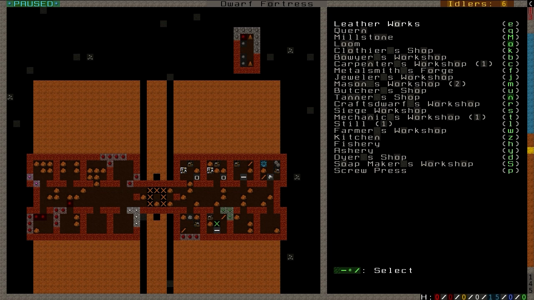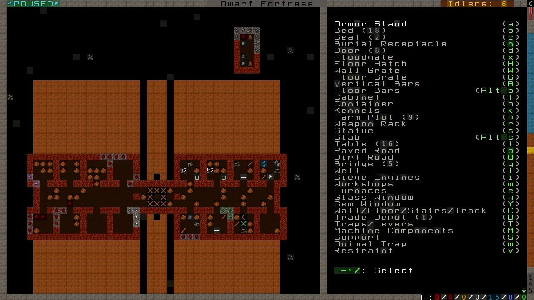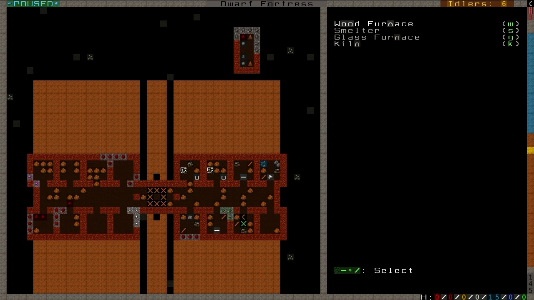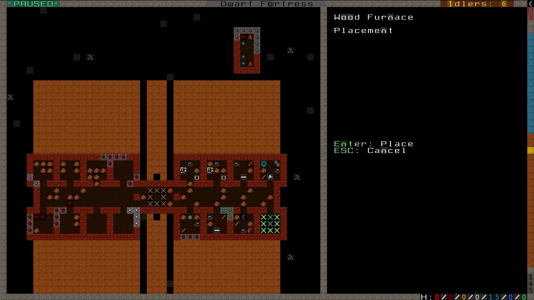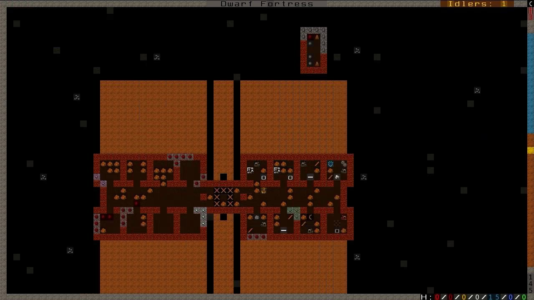A wood burner, or a boiler's workshop. Two, don't forget about that. And a wood burning workshop, which is under furnaces, which is R? No. F? No. What is it again? Furnaces. E. Wood furnace. Which I'm sure is going to be fantastic for all these dwarves breathing in all the smoke that is generated from the burning wood.